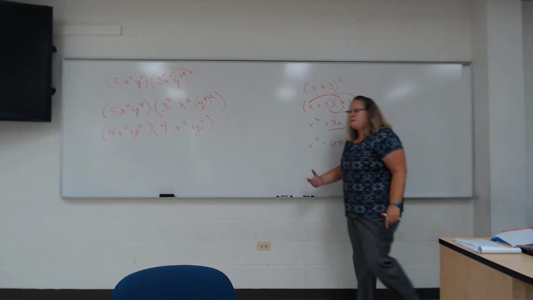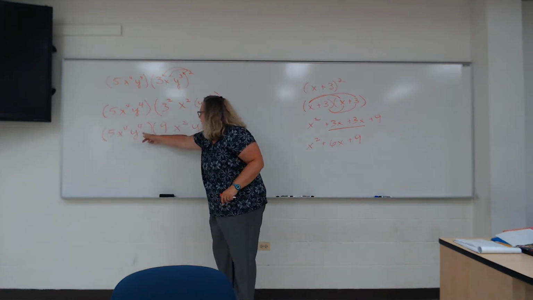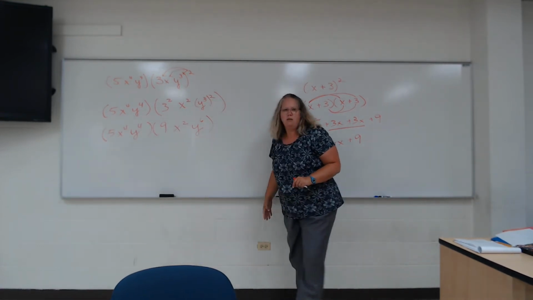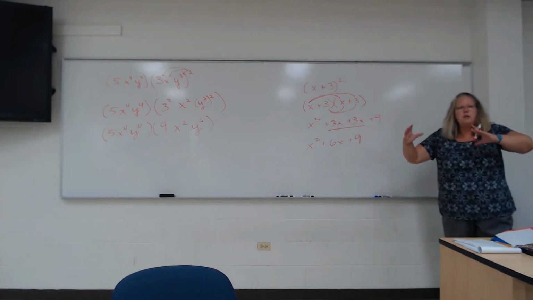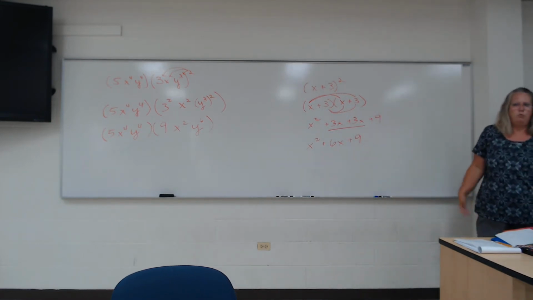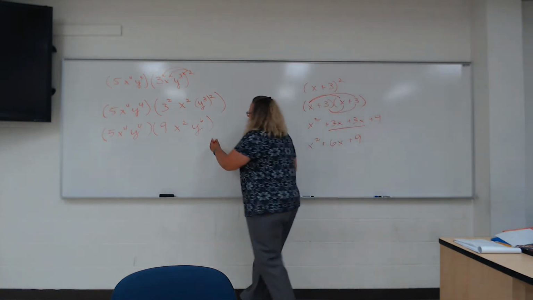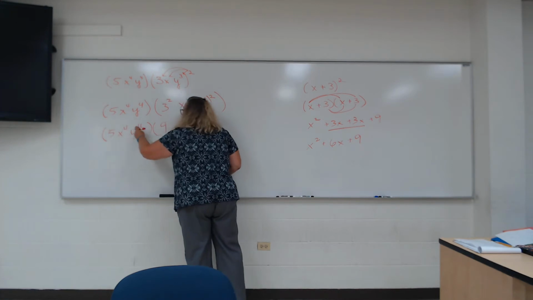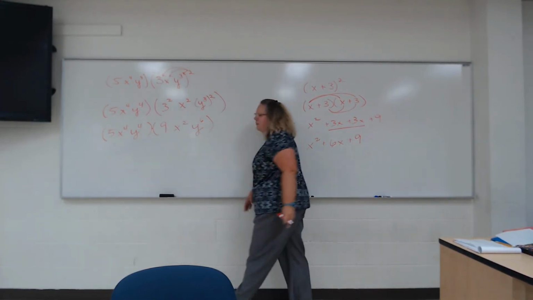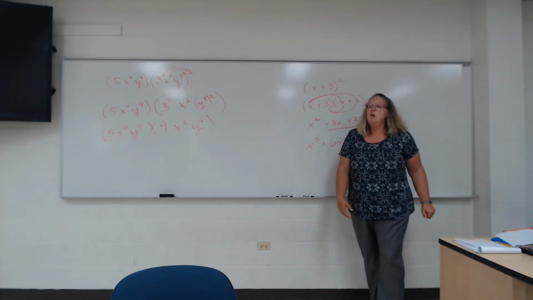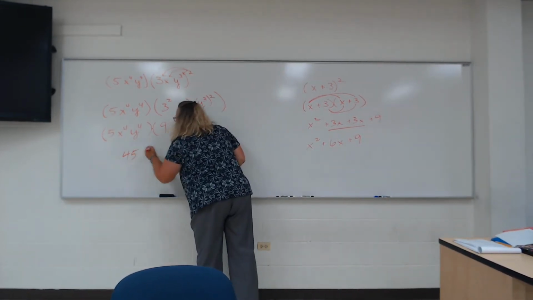Those parentheses mean multiplication. But there's multiplication all in here, there's multiplication all in here. So it's just one big multiplication problem. We don't really even need those parentheses anymore. We're just going to multiply what we can. So they're kind of redundant right now because this is all multiplication here, this is all multiplication here, and then this is just saying multiply everything together. So we multiply the numbers, 5 times 9, 45.